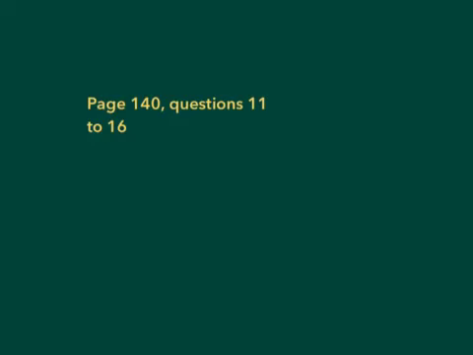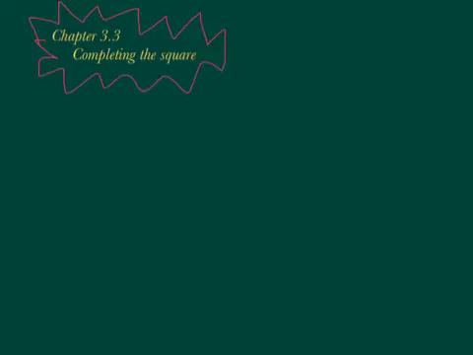Okay? Okay, let's move on to chapter 3.3. Chapter 3.3 starts off with completing the square, and it'd be a good idea if you were to please start taking notes about this for your notebooks, because I will be checking it. Okay, so completing the square is basically how to go from standard form of a parabola, which is something like x squared plus 2x plus 5, to vertex form.